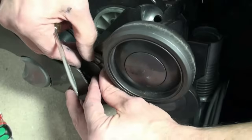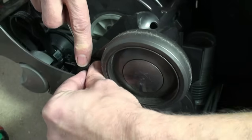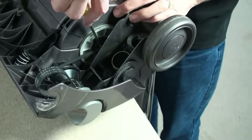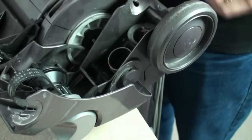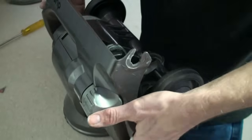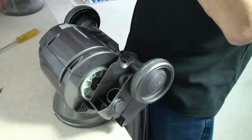Next, Kevin needs to remove the cleaner head pivot circlips. There's one of these at either side. And then the clutch belt can just be prised away as follows. Now the cleaner head assembly can be tilted up, and this can also be lifted away free of the vacuum cleaner.